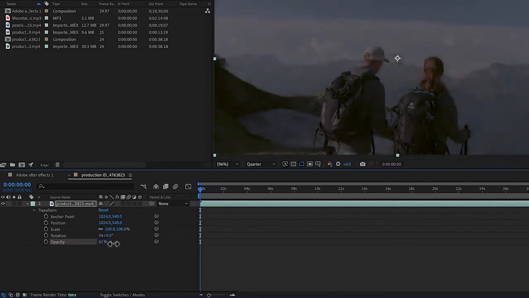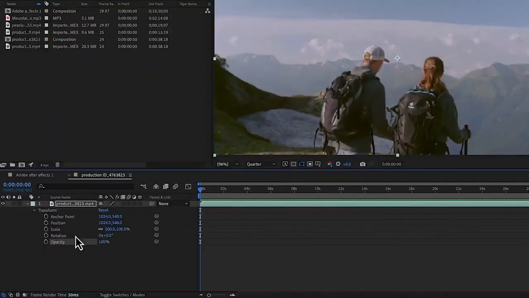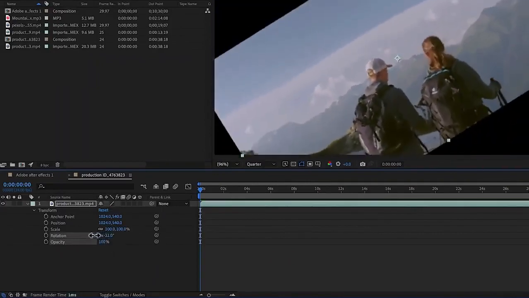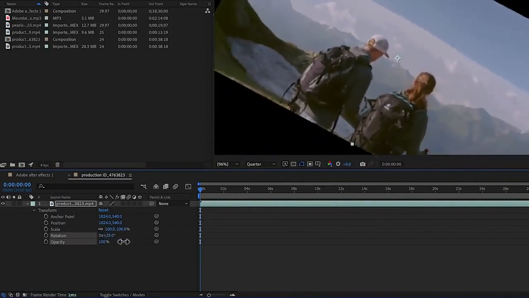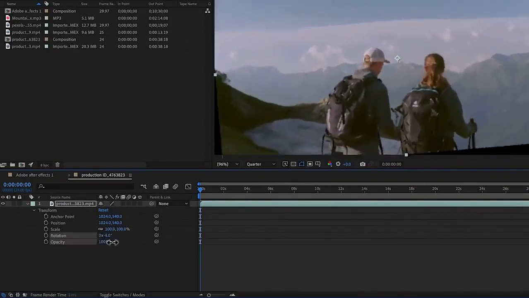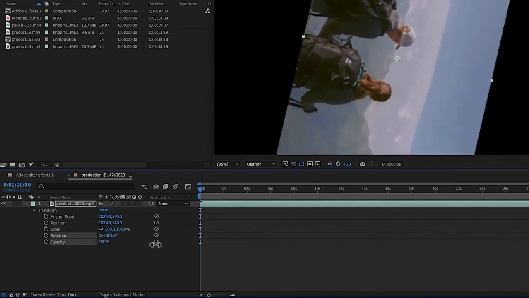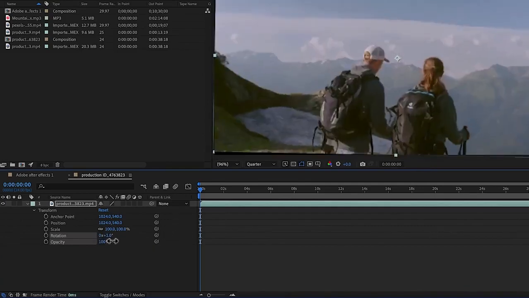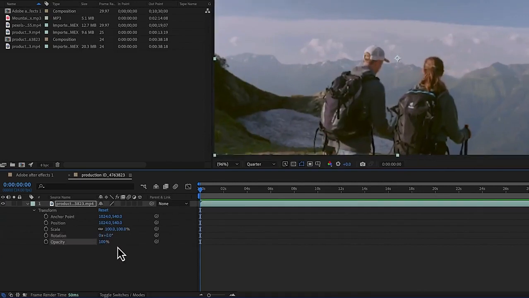So let's bring it back to 100. The next is the rotation. Everyone knows what rotation does. Of course, it rotates the image around the anchor point. For example, the anchor point is the center point. I'll explain that in detail, but simply, rotation rotates the image or the clip around the anchor point. Okay, so let's do Ctrl Z to set it back to normal, but then rotation is fully understood. Now the next thing is scaling.